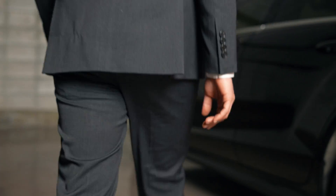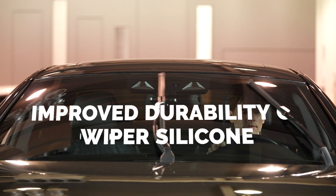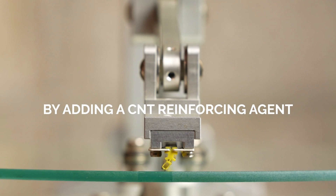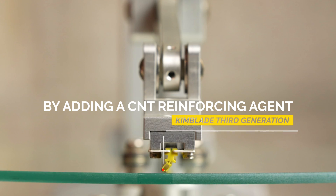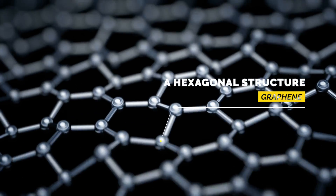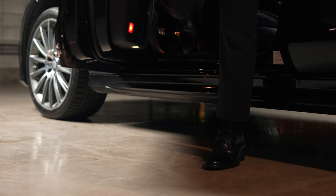Easy replacement. Improved durability of wiper silicone — is silicone bound to be vulnerable to physical wear and tear? The answer is CNT reinforced blades. By adding a carbon nanotube reinforcing agent that is 100 times stronger than iron, in addition to raising the limit of durability of silicone rubber, it has a final durability that can withstand the harshest environments.